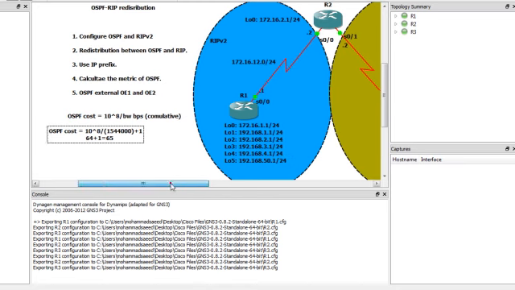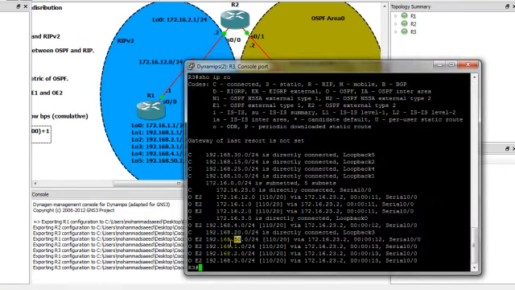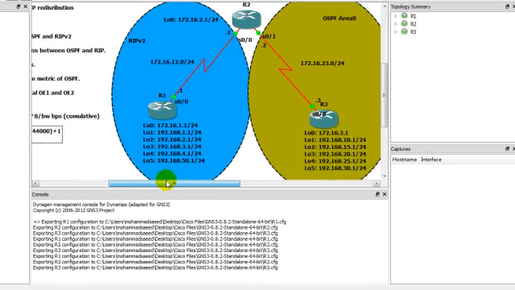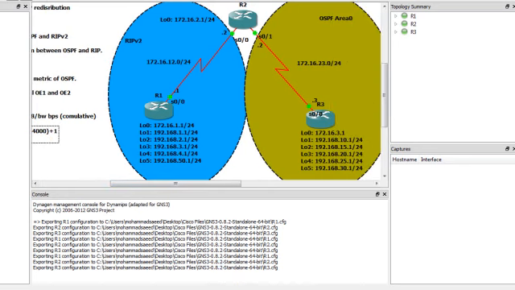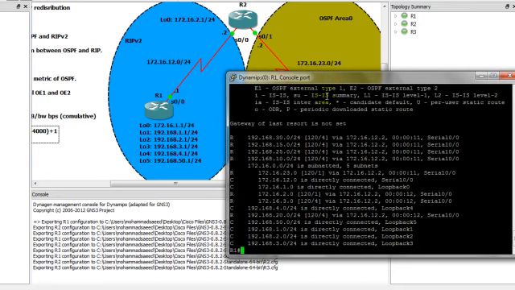So router 3 should see just 50 and 172.16.1, and see just the summarization of this network. So how can I do this? Go to router 1. As you remember, the summarization of RIP is the same as the summarization of EIGRP. So I should go to serial 0/0 here.